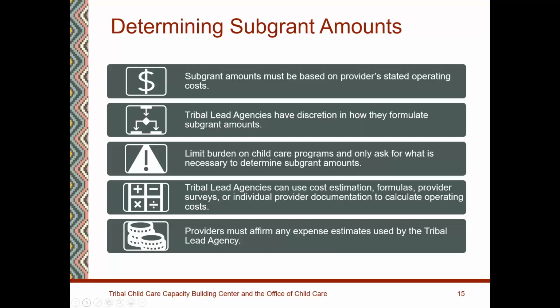Some other items to consider is that the funds must be awarded in advance of provider expenditures and cannot be considered as reimbursements. The subgrant amount should cover sufficient operating expenses. It is encouraged to provide subgrants for at least 6 months and really limit collecting new information. The amount should reflect significant resources provided in the ARP Act and may also be higher than private pay rates and prices. So again, just wanting to emphasize that the purpose of the stabilization funding is to primarily support the child care industry and the supply of child care.